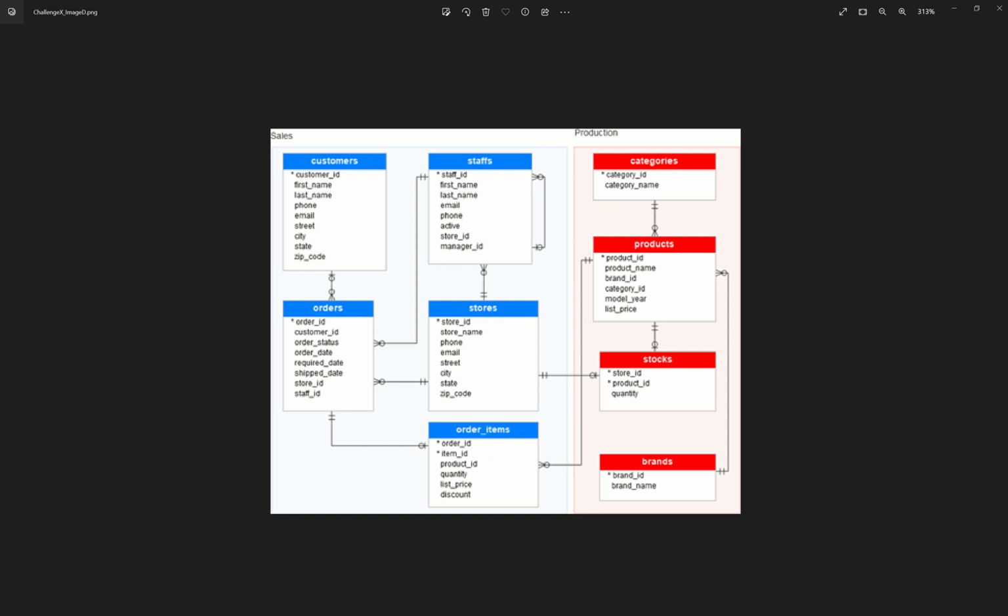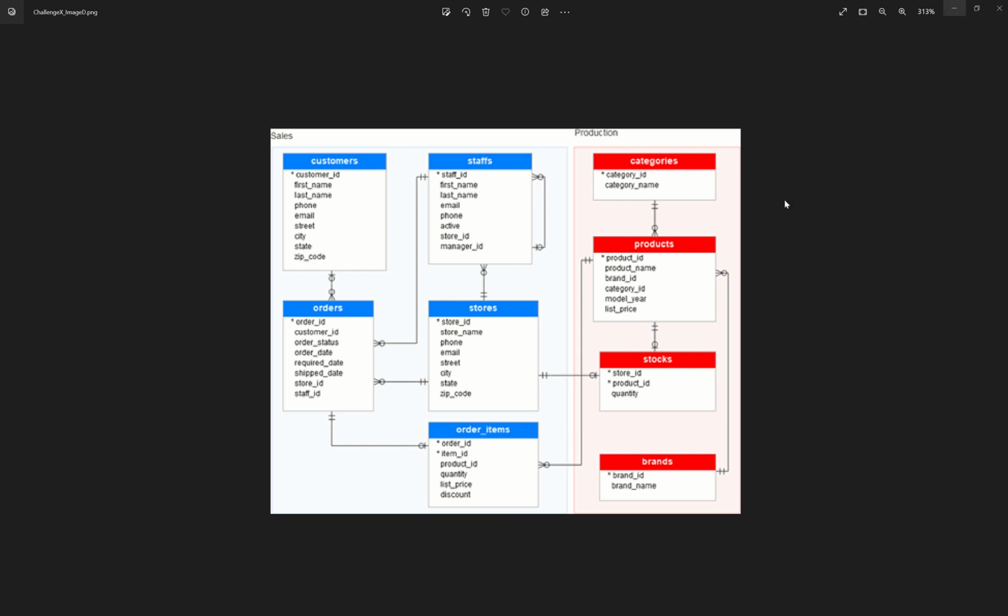The formula listed in the challenge is list price minus discount. So we're going to calculate revenue by taking list price minus discount times quantity. And then we'll be able to sum that for each order, and each order is associated to a particular staff. So then we'll be able to take the sum of that for each staff, and then we'll also be able to get the store name from this table.